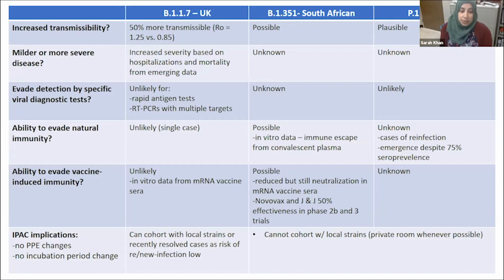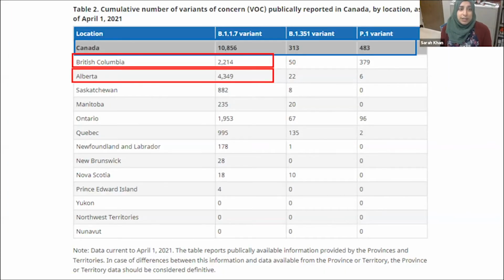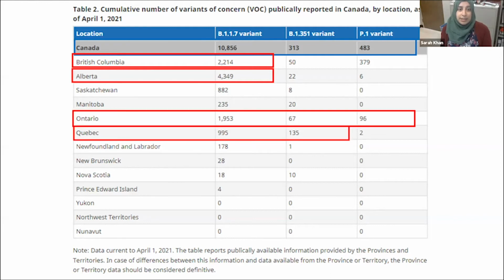In terms of what we can do in hospitals, we can cohort B117 with our local strains, and that's been really helpful, and that thankfully has been our main variant of concern at this time. Though right now we are not able to cohort our Brazilian or our South African variants of concern with any local strains, and that is going to put a significant strain, again, with the risk of reinfection that might occur with these variants, even if someone has had past history of SARS-CoV-2 infection. So just to speak briefly to VOCs, BC and Alberta is seeing B117 in significant numbers. In Ontario, we're starting to see the rise of all three, and Quebec, mainly just the two there.